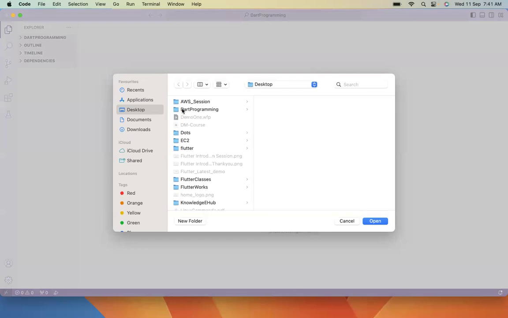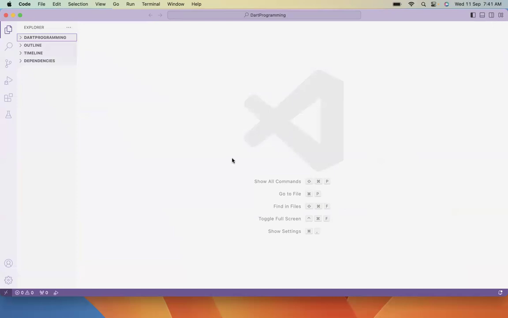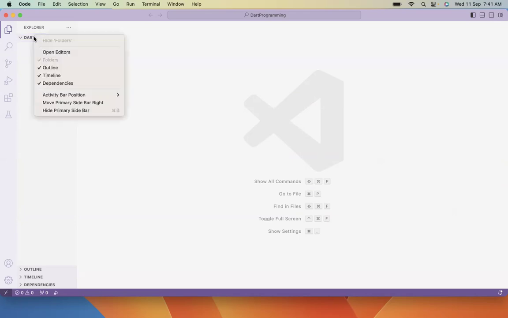Wherever you see now, just click on that and click on open. Now you can see the dot programming is there, right? So here you have to create all your files. Let's take an example, you have to work on hello world. Just go to here or right click here. Okay, it is not going to show there. There is an option here.